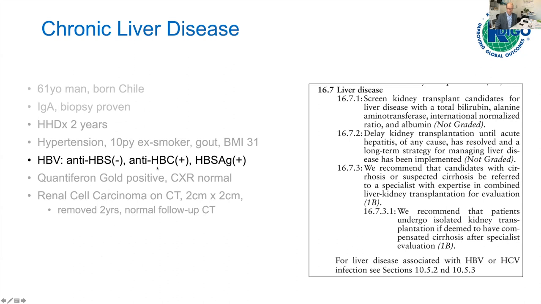This man had evidence of natural immunity to hepatitis B with likely early life acquisition — anti-HBc positive but also surface antigen positive, so chronic active hepatitis B potentially. We recommend that all kidney transplant candidates be screened for liver disease with total bilirubin, ALT, INR, and albumin. We recommend delaying kidney transplantation until acute hepatitis of any cause has resolved and that a long-term strategy for managing liver disease be implemented. In this case, that typically means lifelong anti-hepatitis B therapy post-transplant. We also recommend referral to a specialist in combined kidney-liver transplantation if available, and we recommend isolated kidney transplantation if the patient is deemed to have compensated cirrhosis after specialist evaluation.